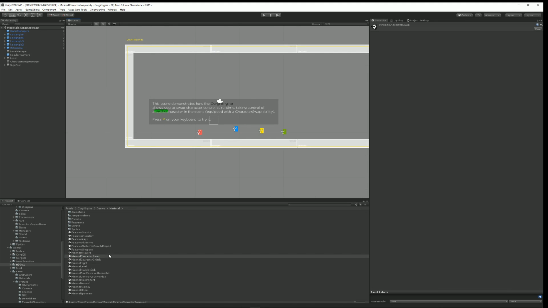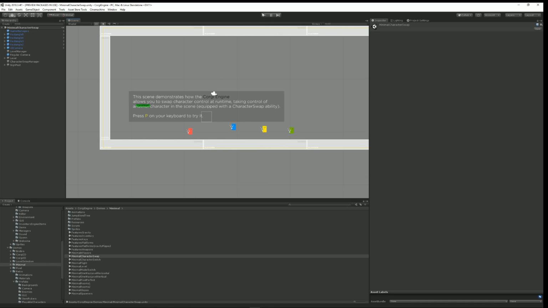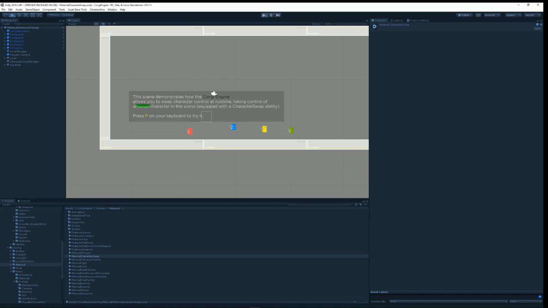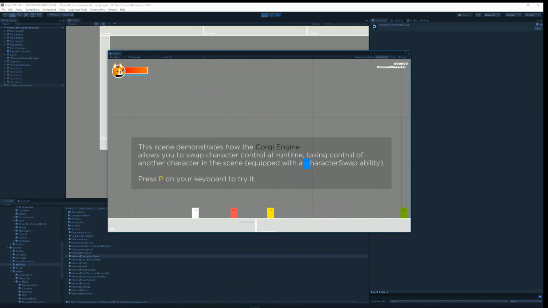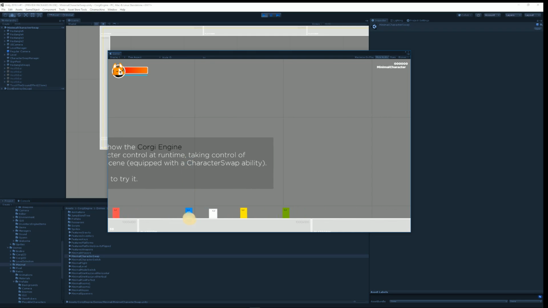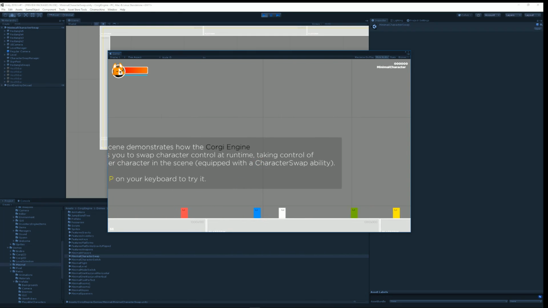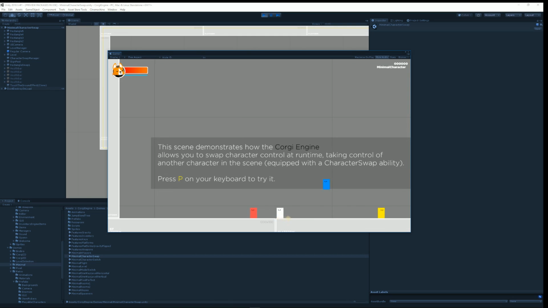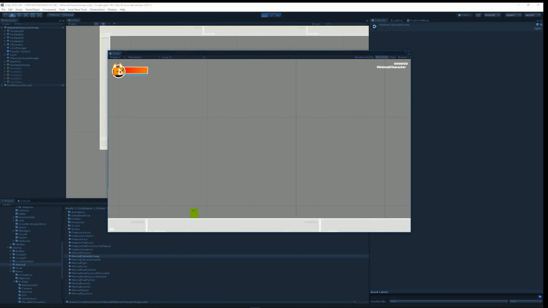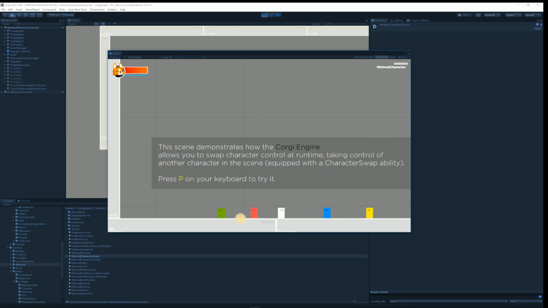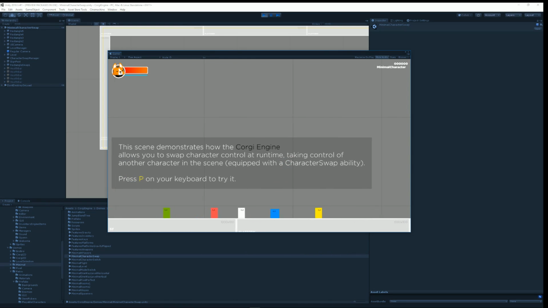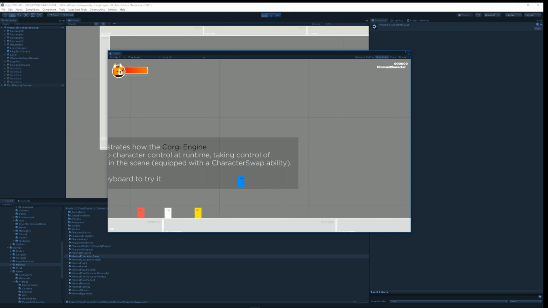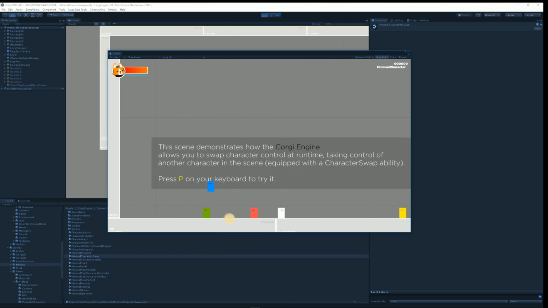So there's a minimal demo for it called minimal character swap, and if I press play on it, you'll see that it takes things a bit further by having a scene where you've got a bunch of characters that can be AI driven. Some of them are walking, jumping every once in a while, stuff like that. And if I press play, I'm gonna take control of another one of these guys, stopping whatever it was doing. I think the yellow one was randomly patrolling, and now I switch to the blue one that stopped jumping, and the yellow one is back to patrolling again.